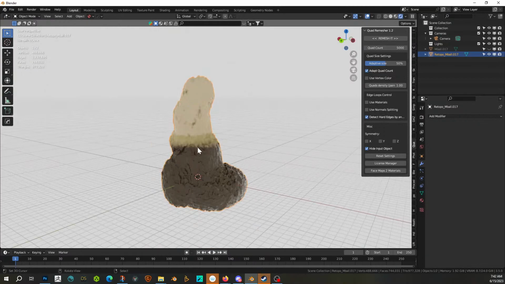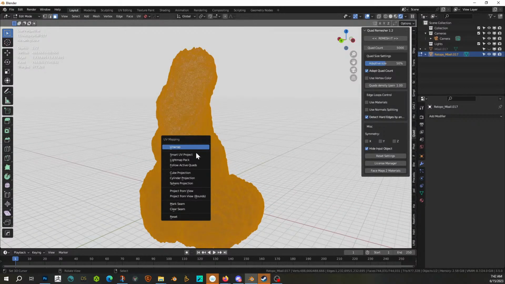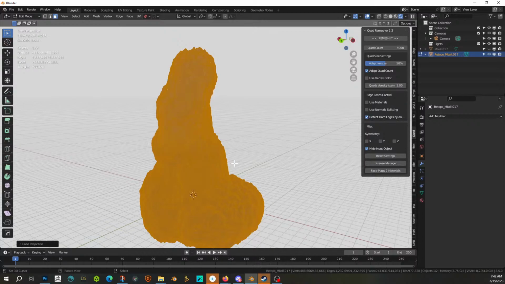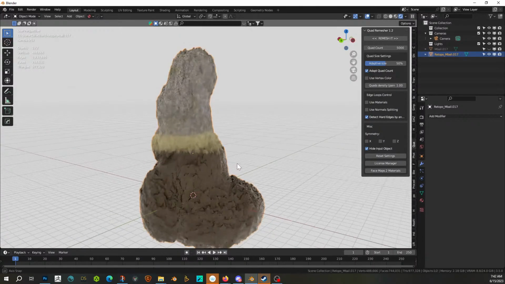And we also have to give it a UV because it doesn't have one right now. So we'll edit, select all, U. We're just going to do cube projection, I think. I believe for what we're looking at, that should be okay. Come back out. Yep, and now we got rocks.